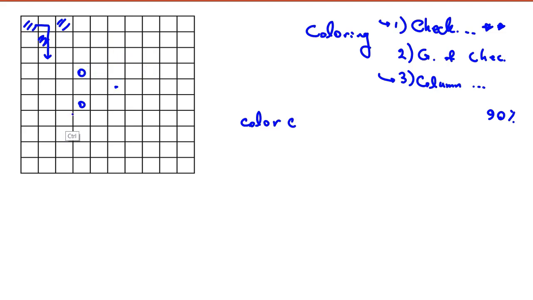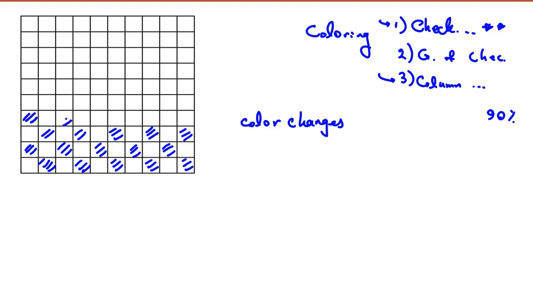So let me color. Color changes. Okay, let's color with black and white. For example, this. And look, we work on, for example, white cells only, then multiply by 2. We want to find an example. So if we consider blacks, let's color them. Black, black, this one, this one, this one, this one. Okay, let's color.